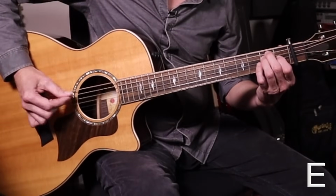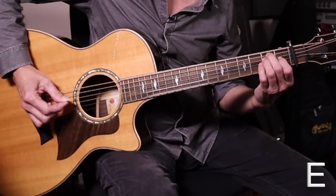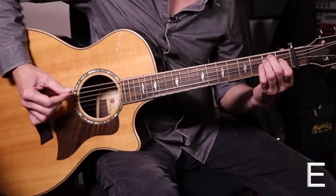Okay, so the intro, you're hearing on the piano background intro, eighth notes like that. I've counted one and two and three. I've got an E chord going on here, and I'm playing the low E, and then the D string, your third thin, I think it's there. So one and two and three and four and one and two. There it is there.